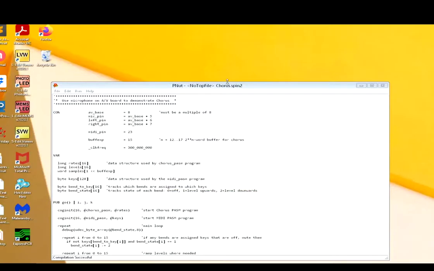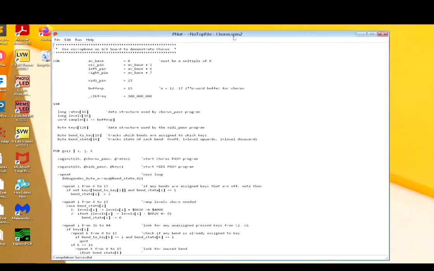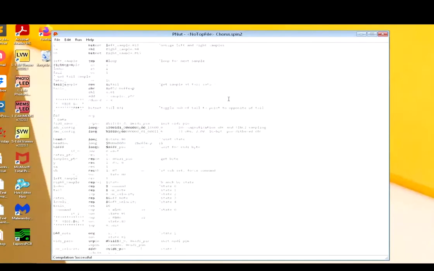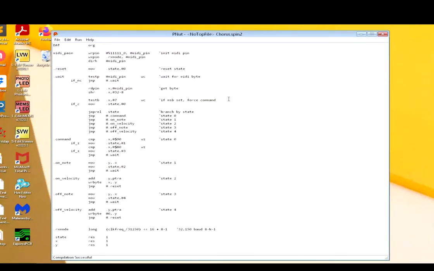So here's the big thing here. This is a program I made that has a few things in it. I'll go to the end here. It's not that long, but here's this last program right here. This is the whole MIDI thing, it's all it takes to do MIDI. MIDI protocol is pretty simple, but what this does is it listens to a pin at the 31.25 kilobaud rate, and then maintains a 128 byte buffer of velocities for keys. And so it handles all the state stuff right in here.